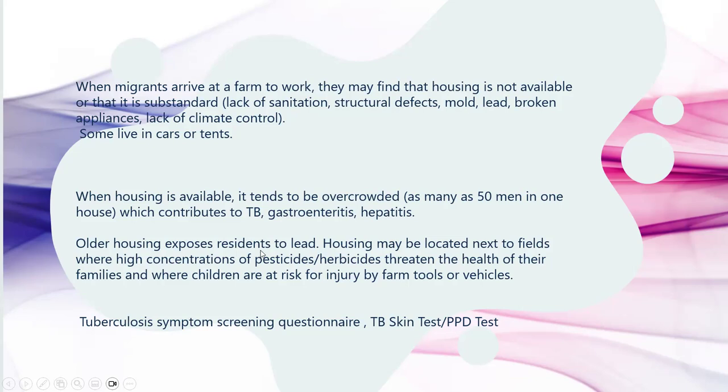Older housing exposes residents to lead. And I think I told you about this early on too. Prior to, I can't remember the year, but lead was in paint. It was a good preservative, and it was used in everything, but they realized that it was harmful to humans. So initially they actually drew blood. They did a test to see what the person's lead level was. But now, since we know that and lead is no longer in paint, what they do now is in the form of a questionnaire.